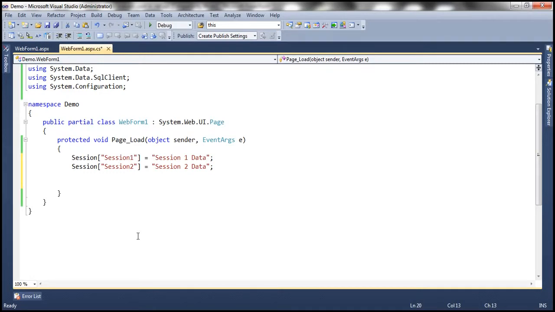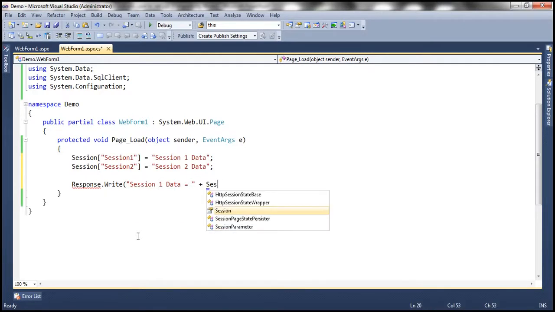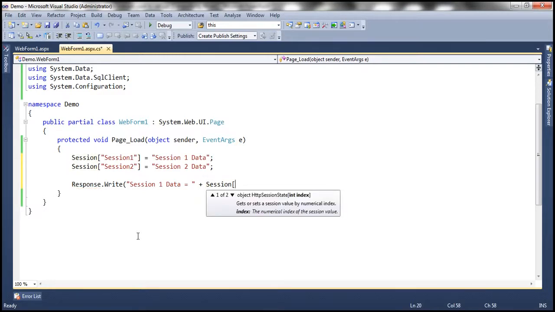So obviously to print something onto the web form, I have to use the response object. So response.write. Now let's print out a hard-coded string saying that session1 data is equal to. Now to retrieve the data out of the session object, look at this, I'm going to use the session object, and then I open the square bracket, and then it shows me again that I have an integral indexer and a string indexer. Now let's actually use the integral indexer to retrieve the data out of the first session key. Okay, so I'm going to say 0 as the index. Okay, so 0 index is going to pull the data that is present in the first session key, session1.